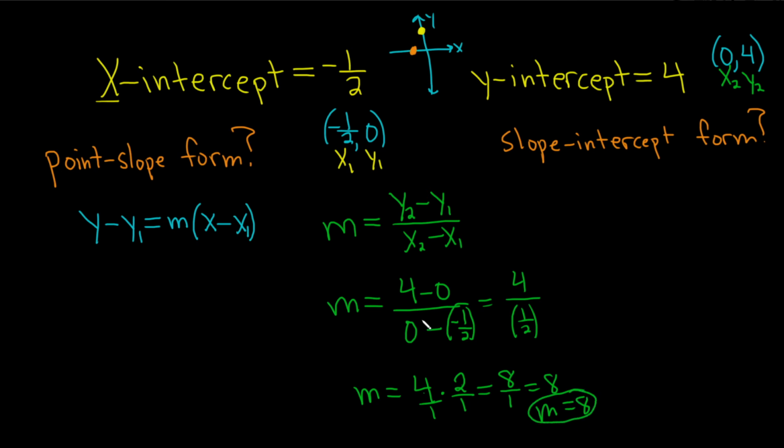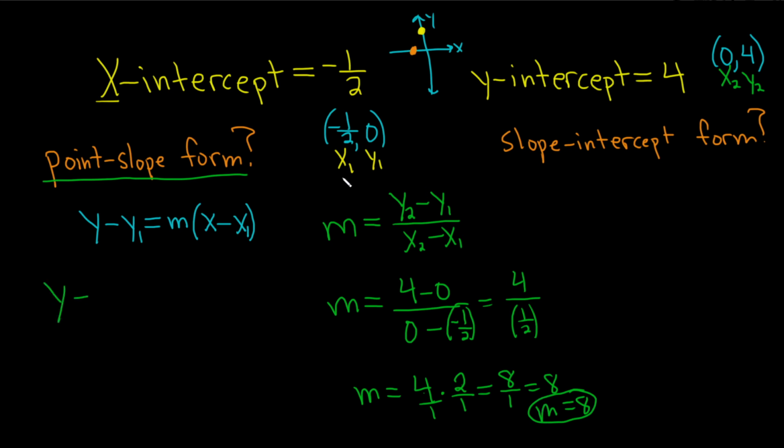Quick recap because we're almost done with this part. The original question gave us the intercepts. We want the point-slope form. We write down the formula, and then we realize that we really have these points. So we already have our point, x1, y1. We just need m, so we just use these to find m. Now we plug everything in.